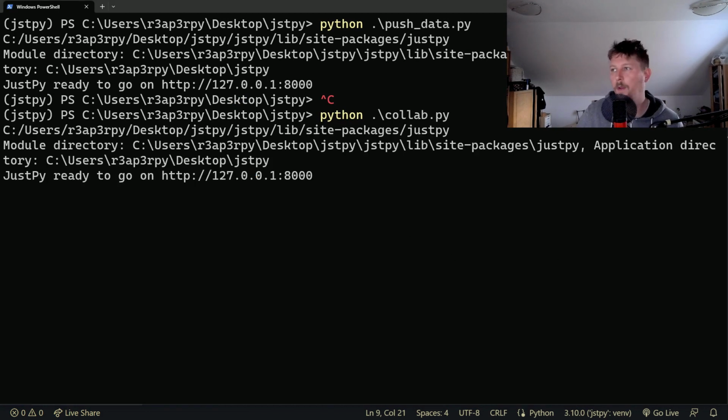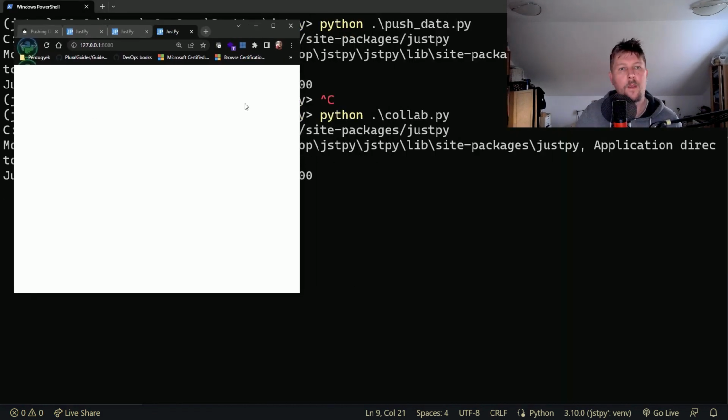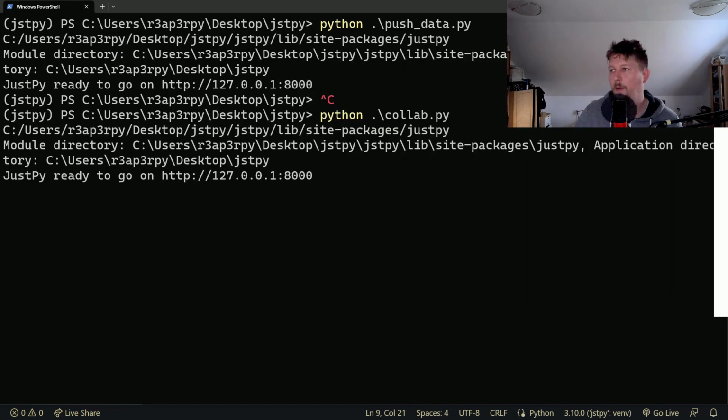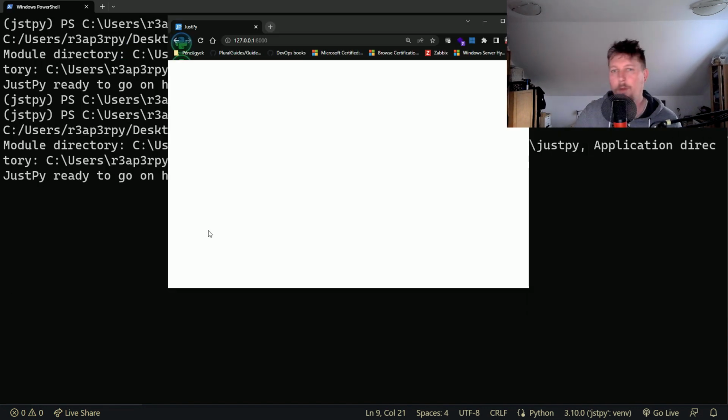and if we open the page, we have this. Where is my other browser? Why is it not visible?